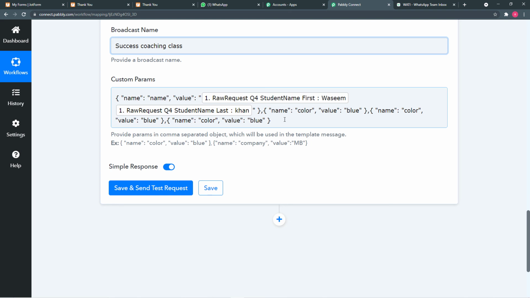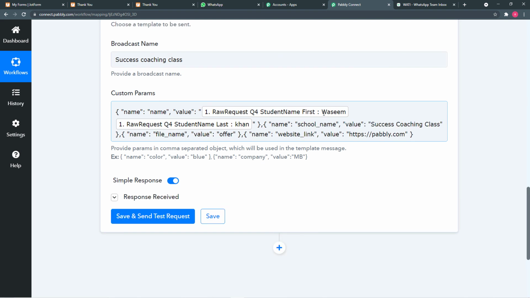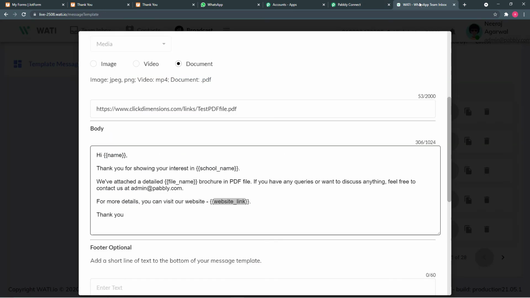So just like this, you can map the value and the name of other parameters too. I have mapped all other parameters also that we have in our message template, that is the school name, the file name, the website link.